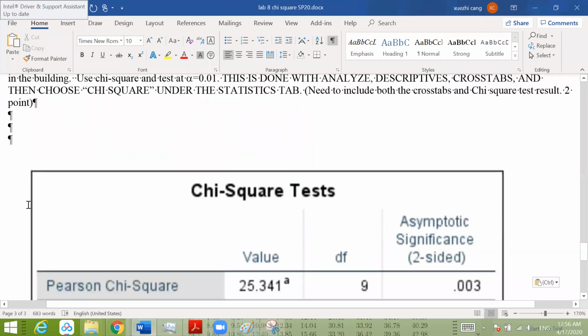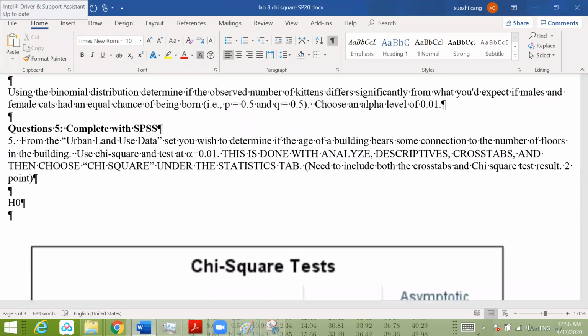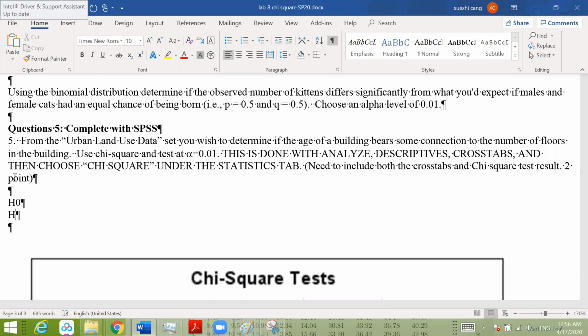Okay. Then we write our null hypothesis and alternative hypothesis.